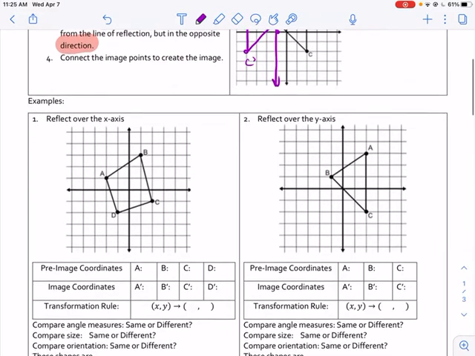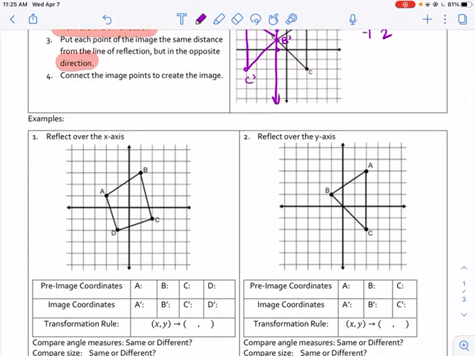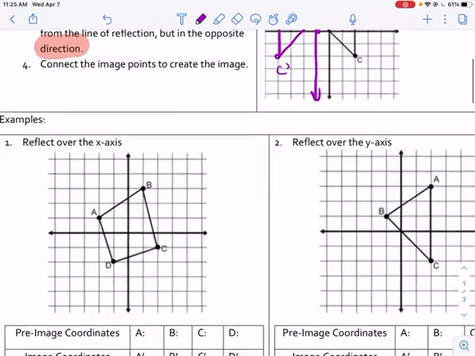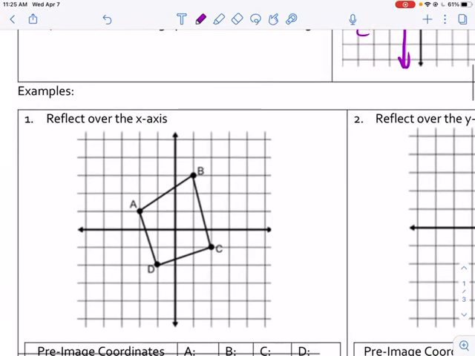So we're only going to reflect these in this video. All this other stuff down below I'll do in a different video. So we're just going to practice reflecting. Now, the x-axis is also named y equals 0. So those are interchangeable. You'll reflect them the same way. That line is this one right here. So I'm going to draw it, and then I'm going to count.